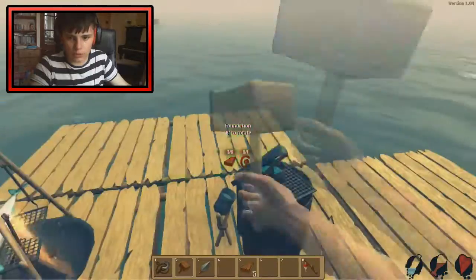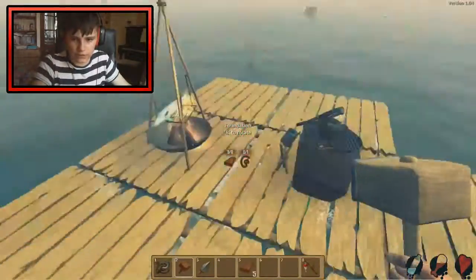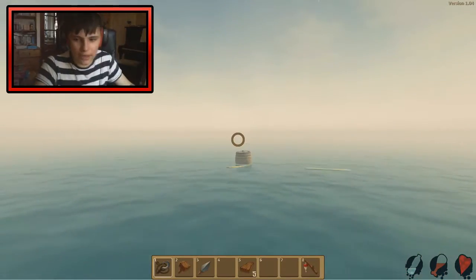I'm not sure what I want to do. I'll probably just put these here, so that the shark can't directly go for these, and this one in the middle, because water is more important than food in this game. It runs out very fast, as you can see.